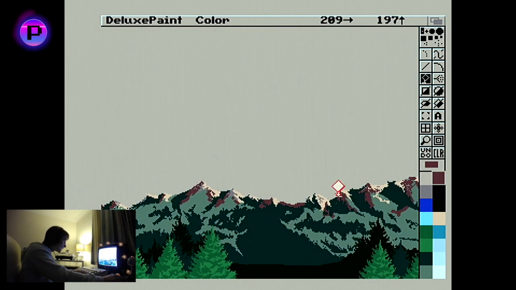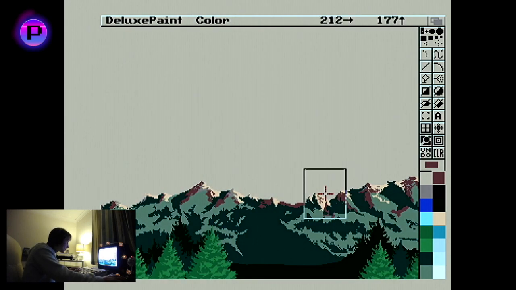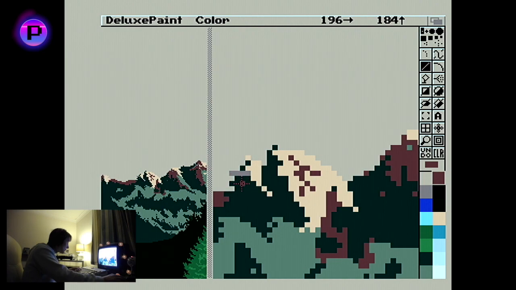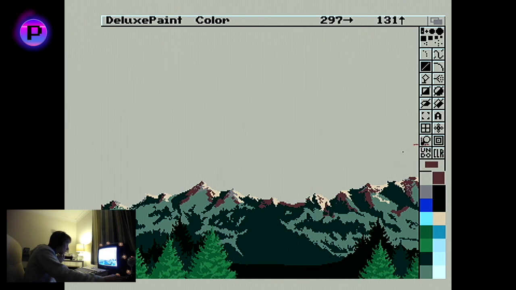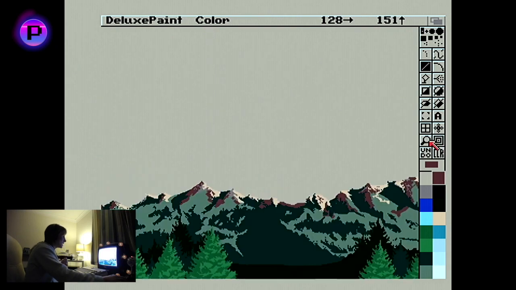Okay. And I think there's also this bit here. There we go. And it looks like we've got a little bit there as well. There we are. Obviously I'd make sure that this was sorted out before I actually stamped down the stencil, but there we go.